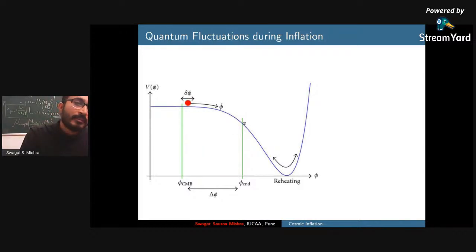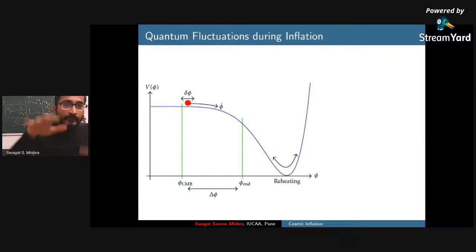So the hot Big Bang phase will start sooner there. But wherever it is a little up, the hot Big Bang phase will start a little later. Now during inflation, the density doesn't dilute much, so it's almost constant density. But during hot Big Bang, since the universe expands in a way that density falls, those places in space where you create hot Big Bang material like electrons, protons, all this stuff, their density has started decreasing. Then somewhere else the material is newly created, but that has a little higher density.